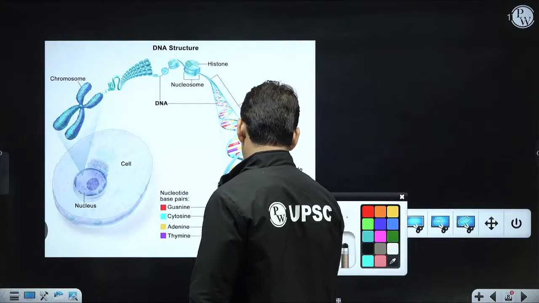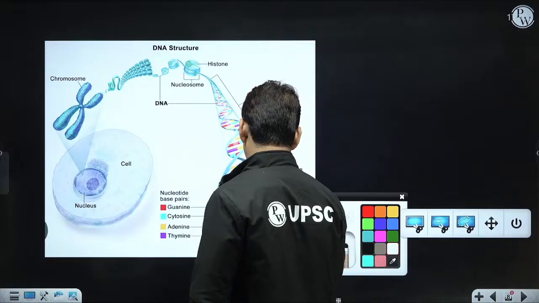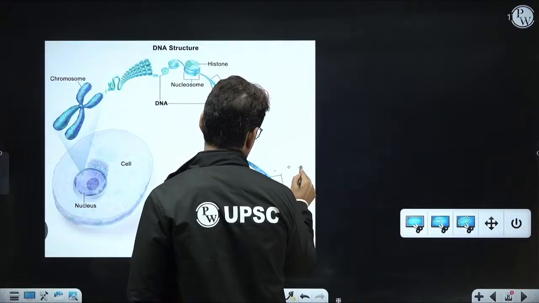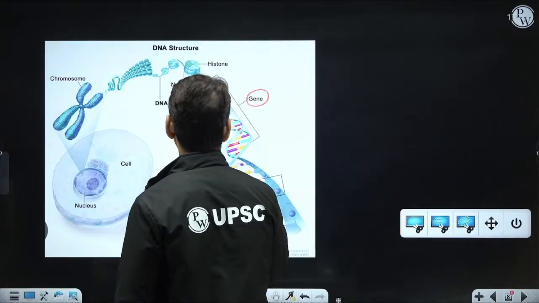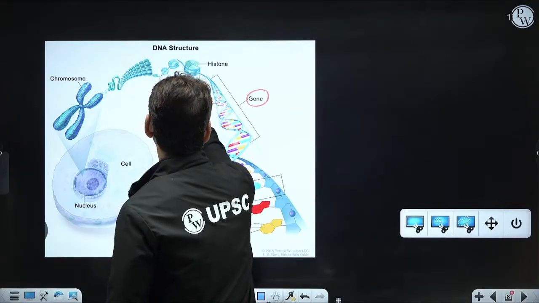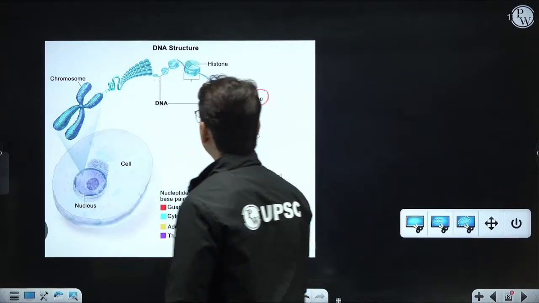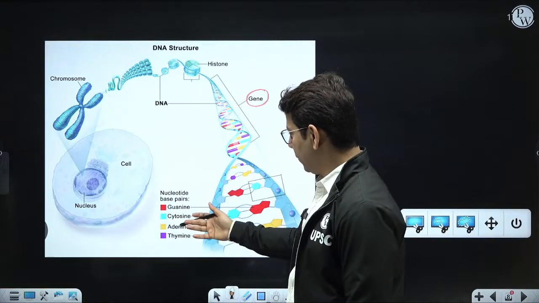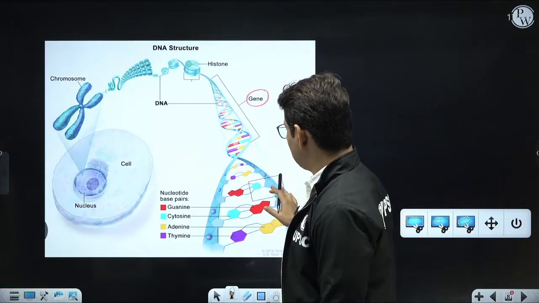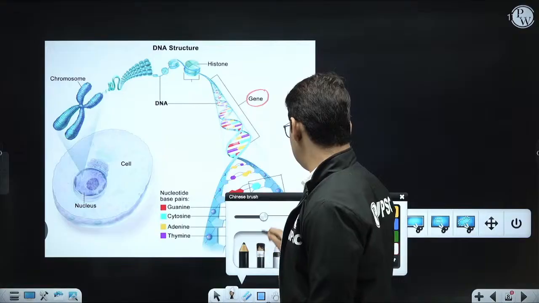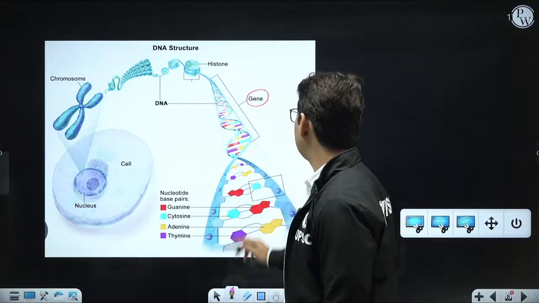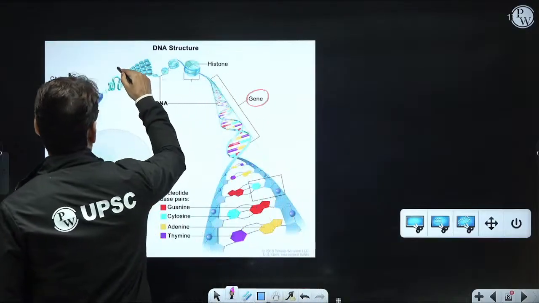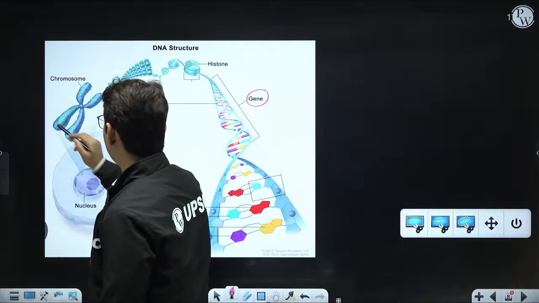I'm erasing the rest of the things here for your understanding. I don't want you to have unnecessary attention. This is for biology students. Just focus on what is there. Obviously we'll talk about base pairs, don't worry about it. So this is DNA, a segment of DNA is known as a gene, here is the gene. This is histone, and along with histone, what it forms is chromatin, and the chromatin will condense to form a chromosome, right?